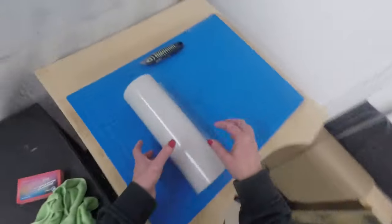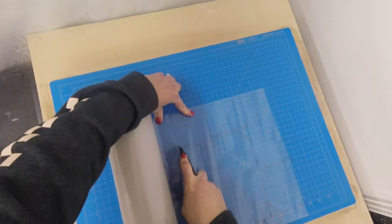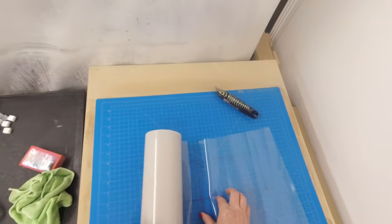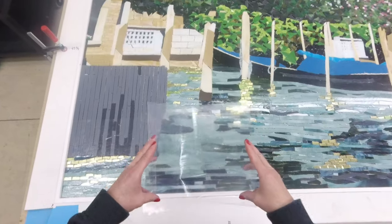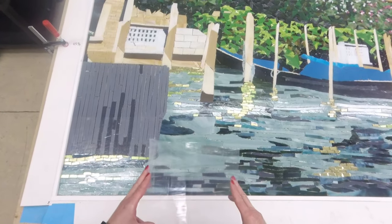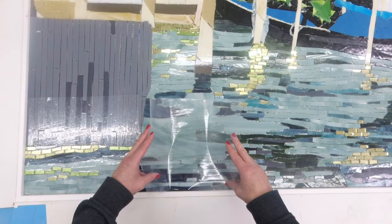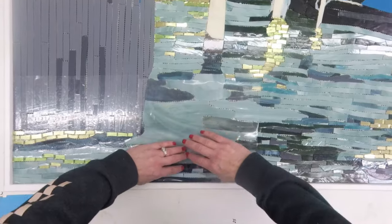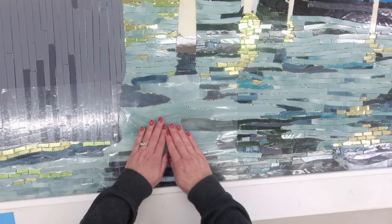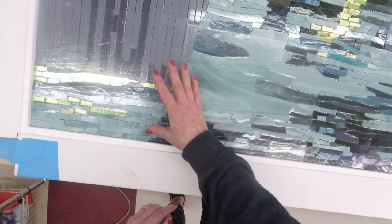All right, when I do my next piece, I'm gonna make sure that it overlaps just a little bit, but not too much. So I kind of fold it in like this. And you can stick the center carefully and work your way out. So you see it's overlapped that piece just a little bit.